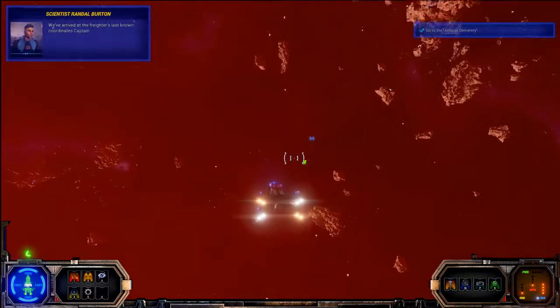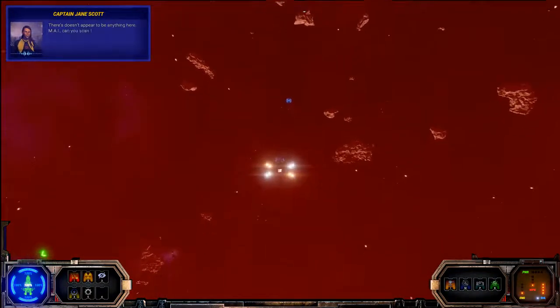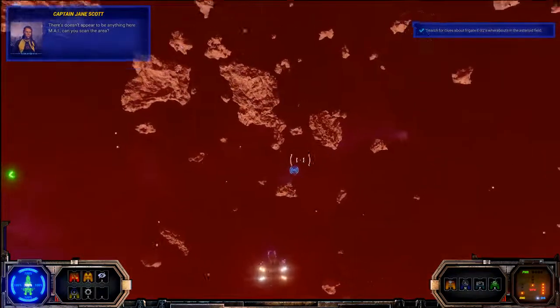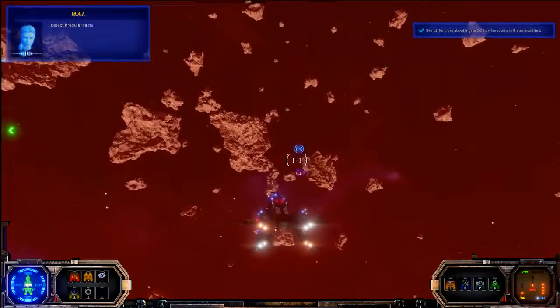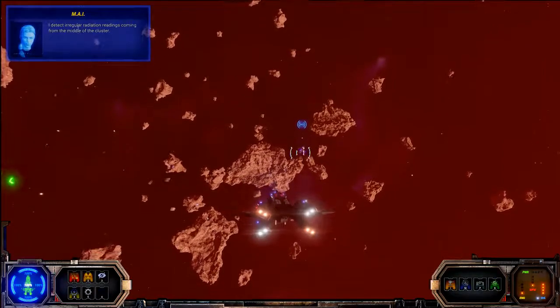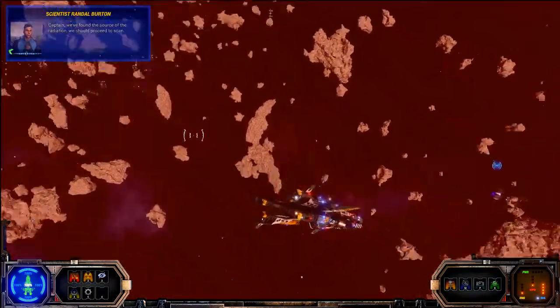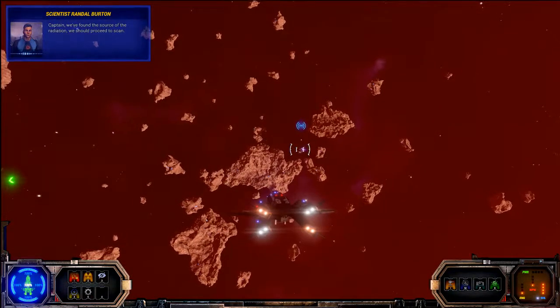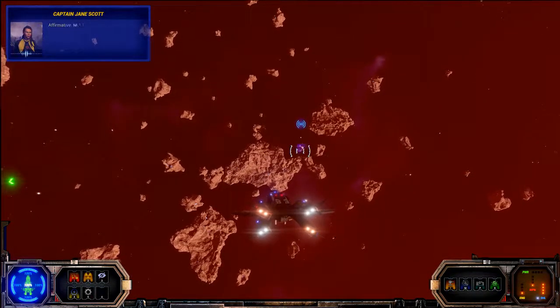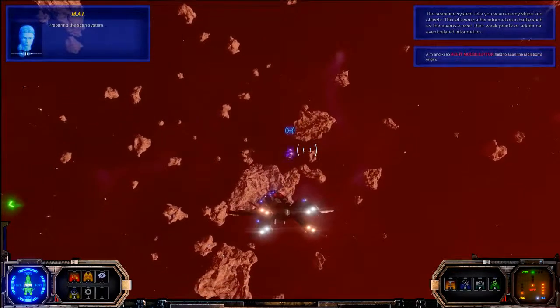We've arrived at the freighter's last known coordinates, Captain. There doesn't appear to be anything here. Mai, can you scan the area? I detect irregular radiation readings coming from the middle of the cluster. Let's take a look. What is this? Captain, we found the source of the radiation. We should proceed to scan. Affirmative. Mai, prepare the analysis module. Preparing the scan system.